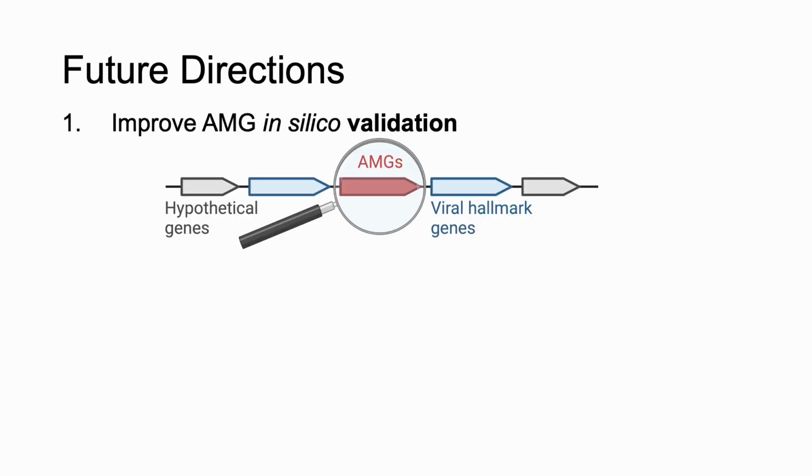Other than ecology and evolutionary studies with AMGs, two tools that I'm interested in developing based on this database include an improved pipeline for in silico AMG validation. Currently, there are very few tools that attempt to validate AMGs by confirming that these are, in fact, viral genes and not bacterial genes, and none of these are standalone tools for AMG analysis. Also, to my knowledge, there is no such tool that attempts to confirm if these AMGs are potentially active or if they might just be dead enzymes.